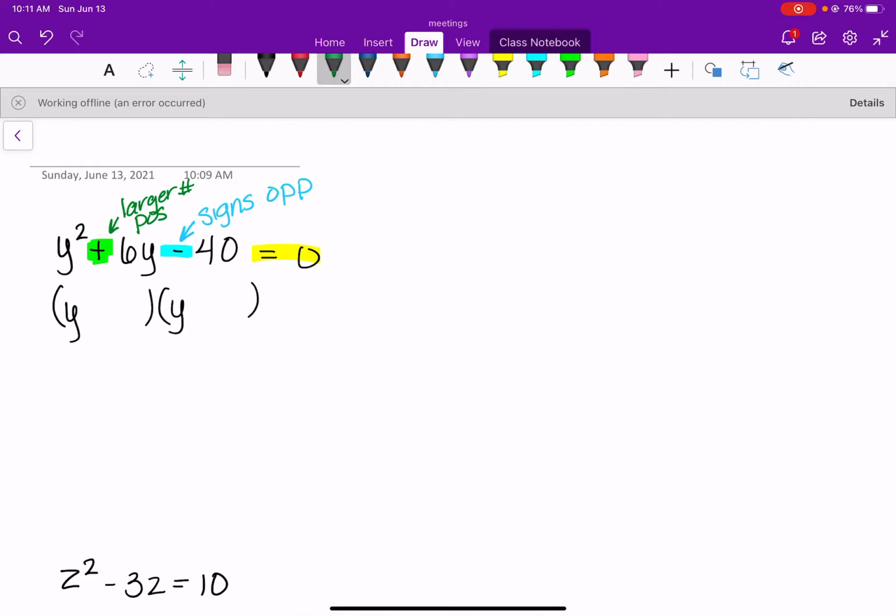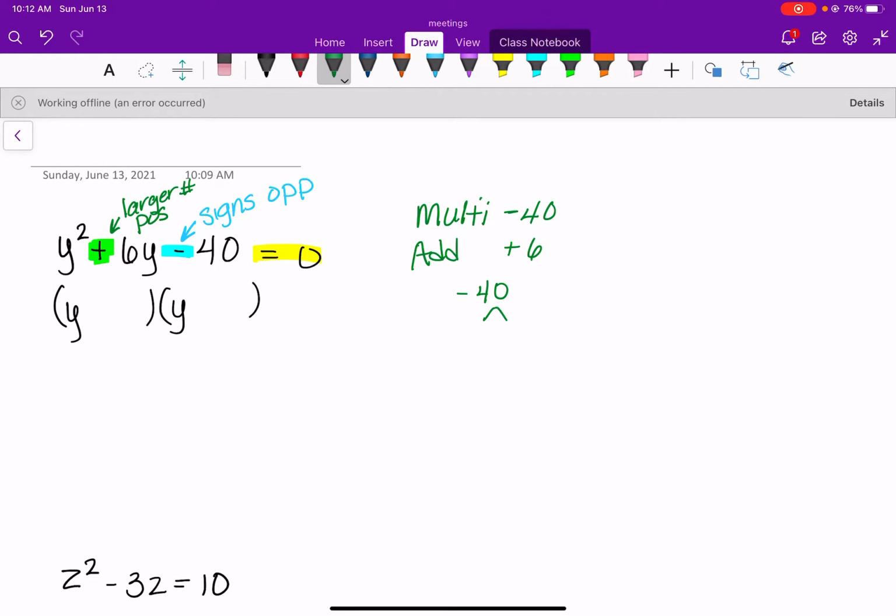So then we need to come over here and find two numbers. The two things they need to do is multiply to 40, technically negative 40 since we are working with a negative number here, and they need to add to the center, which is a positive 6. So I just like to write down my negative 40 and start writing down factors of 40. If you figure out what it is quicker than this, that's perfectly fine. I'm just going to show you one way to do this.